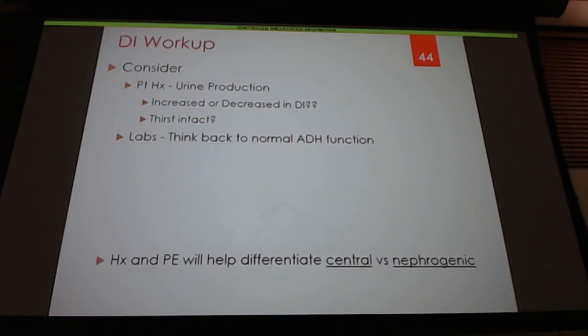Why? Because what other condition presents with polyuria and polydipsia? Diabetes, yes. And then we have ADH. ADH is the lab we talked about. We can't use it for SIADH, but we can use it here, and we'll talk more about ADH. And then serum osmolality would probably be a good one.